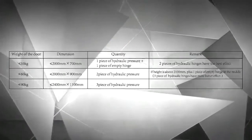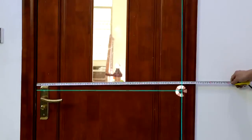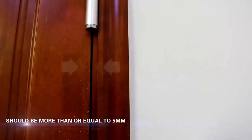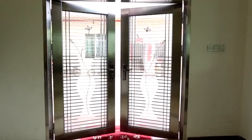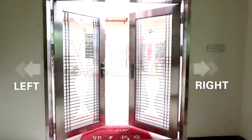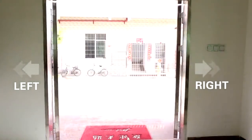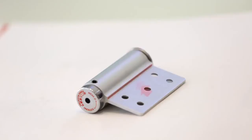Prior to installation of the hinge, the customer should first determine the number of hinges to be used based on the door weight and dimension, and the space between the door and door frame should be more than or equal to 5 millimeters. In the installation process, firstly, determine the opening direction of the door depending on the pulling direction, which is divided into left and right directions, and then install in the upper and lower directions indicated on the hinge. The installation steps of the multifunctional hydraulic debarkable hinge are roughly the same as the common hinge.